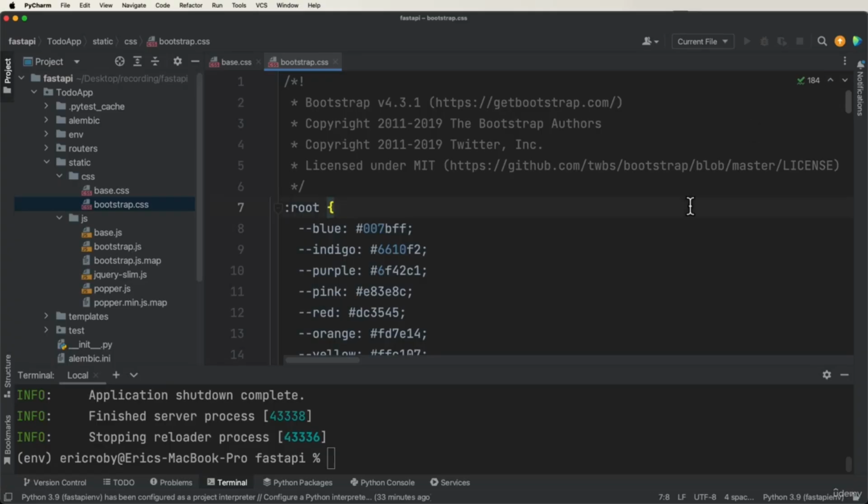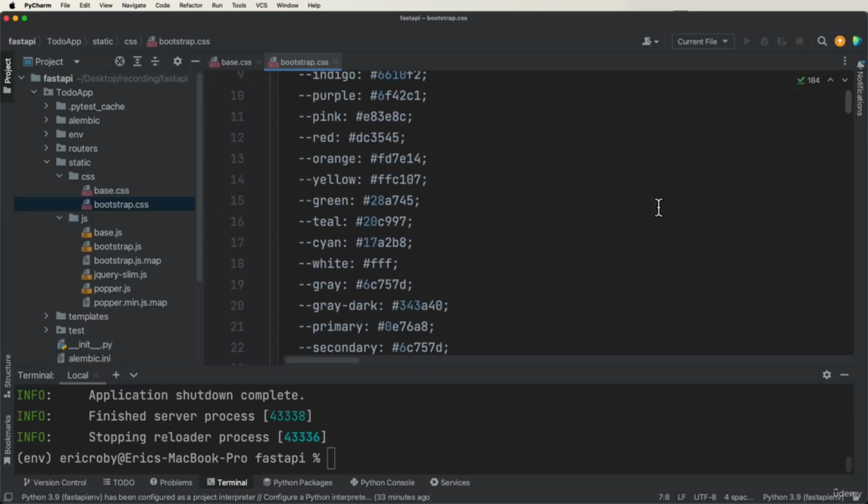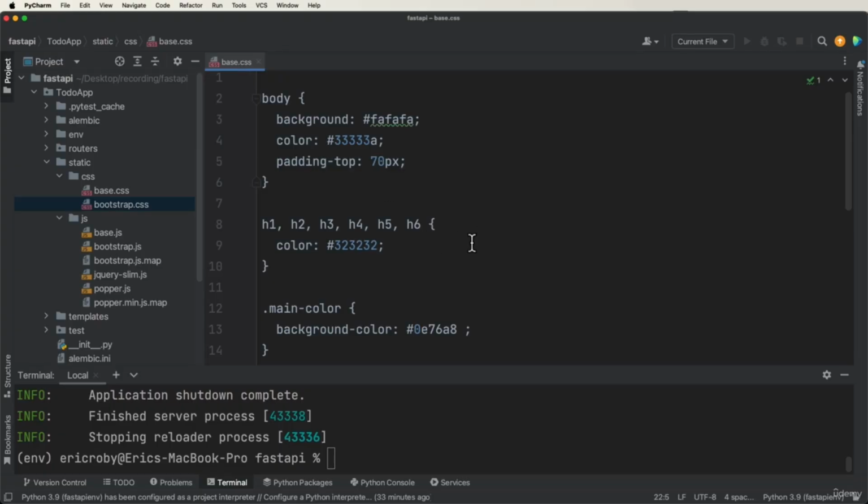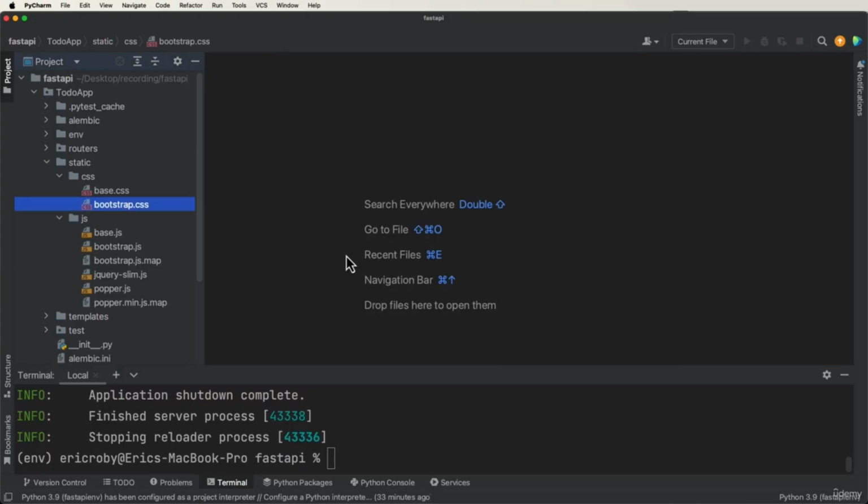And this is coming from Bootstrap. Now, Bootstrap is used in a lot of production applications. It's a free open source CSS and JavaScript framework that just comes with a lot of good stuff out of the box. So we have our Bootstrap CSS, which we're going to be using throughout this course, and we've customized base CSS a little bit.